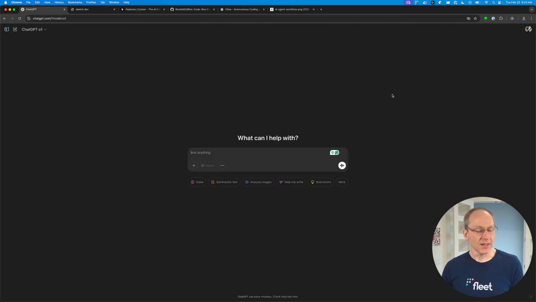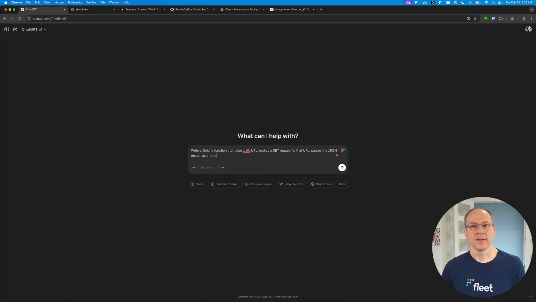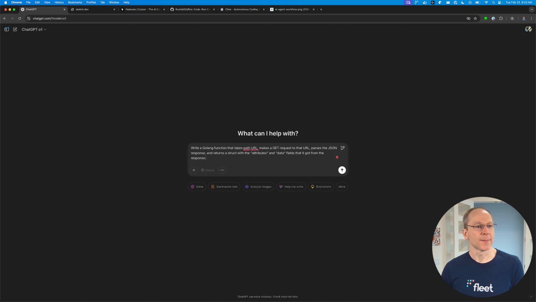Write a Golang function that takes a URL, makes a GET request to that URL, parses the JSON response, and returns a struct with the attributes and data fields that it got from the response.